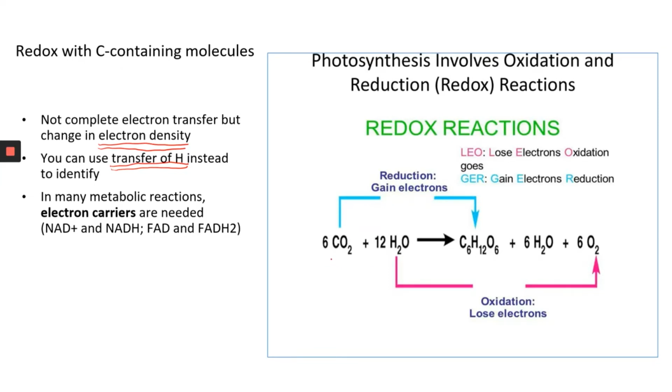Now, this form is a little special because it didn't cancel out the water. Most of the time, the most common form you see is 6 carbon dioxide and 6 water molecules, because it cancels out and then there's nothing on the other side. Okay, so 6 carbon dioxide, 6 water, glucose, and oxygen. Now we're going to look at carbon dioxide and then water. Which one is reduced and which one is oxidized? Again, I'm going to give you a few seconds to decide.